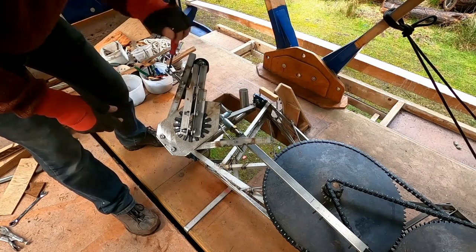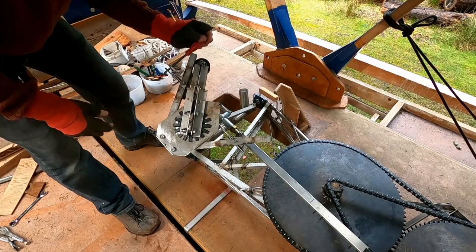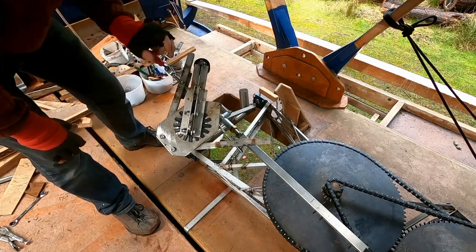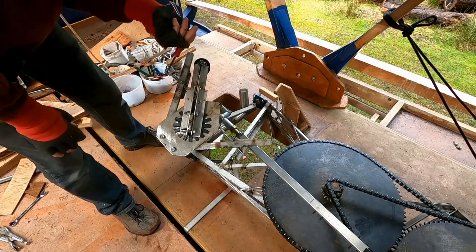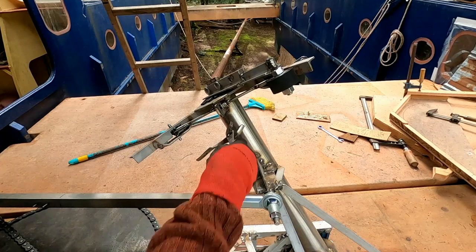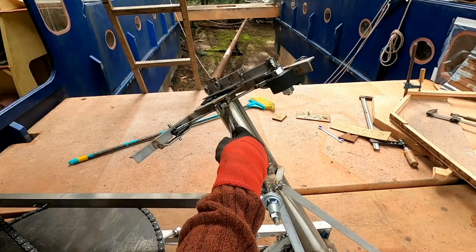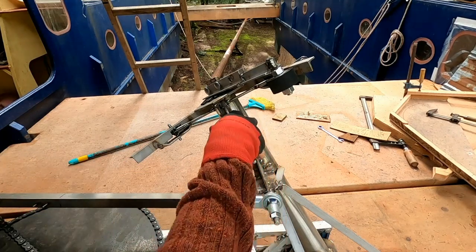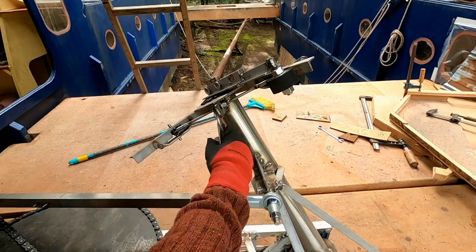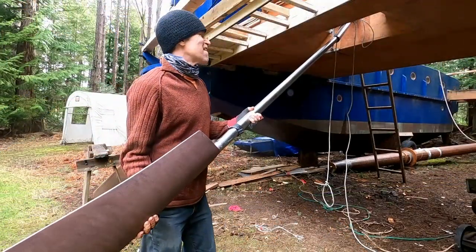So this is varying the pitch. That device controls how far the blade can push from side to side, therefore it's an infinitely variable pitch, and that is adjusting the center, as in to fine tune to make sure it's even on both sides, flipping from side to side.